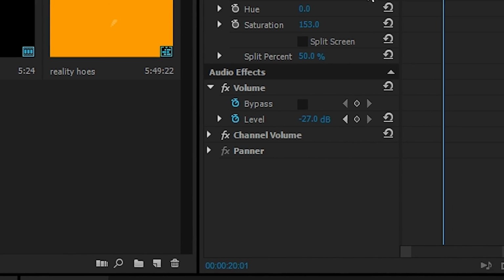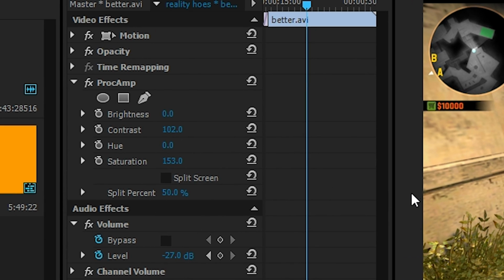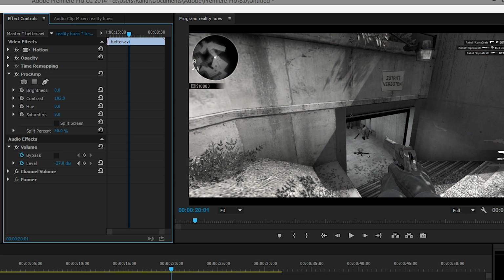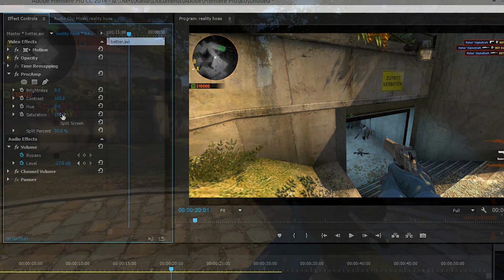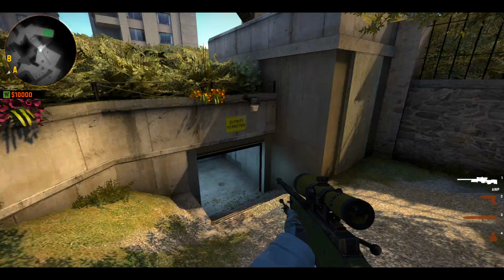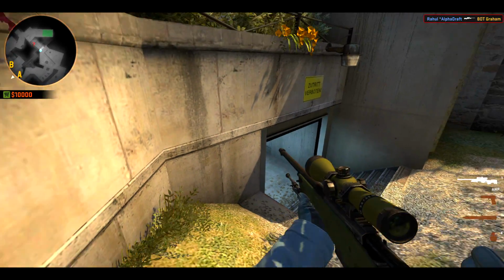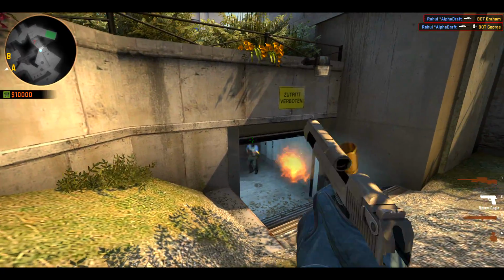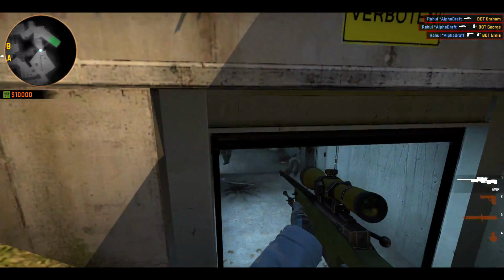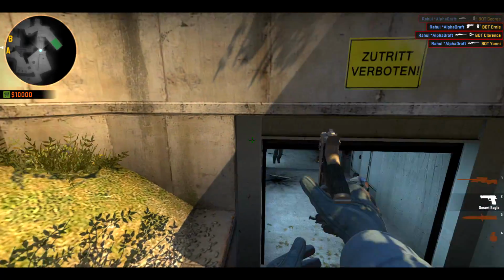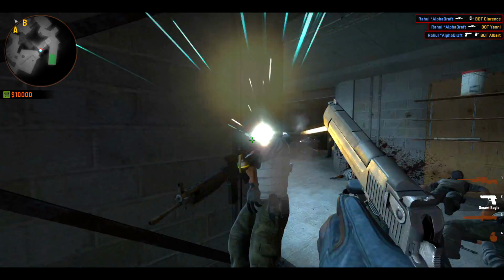What we're going to be using are two config files, and then we're going to be executing them in game depending on what we want to be doing. We're going to be making one called normal and one called movie. Now, I'm going to leave both of the configs in the description of this video so you can use them, but bear in mind the normal one and the movie one are both going to be using the view models which I'm using, so you might not like them. You can change the view models because if you can understand what's going on, the values are pretty easy to change, and from there you can create your perfect kind of movie config.